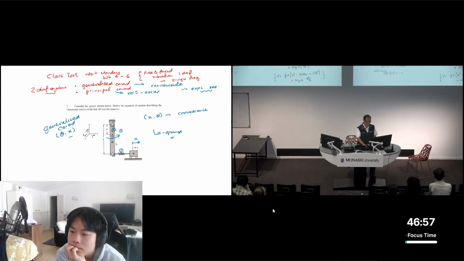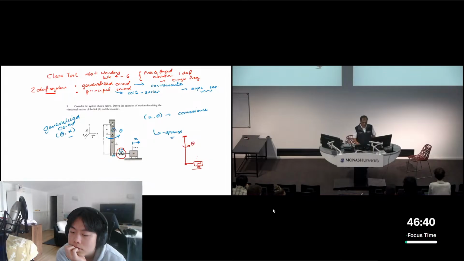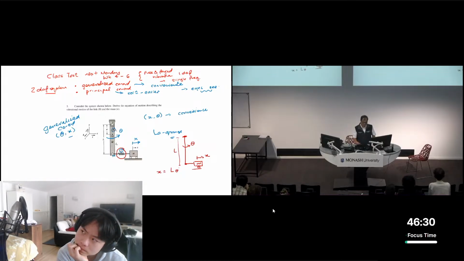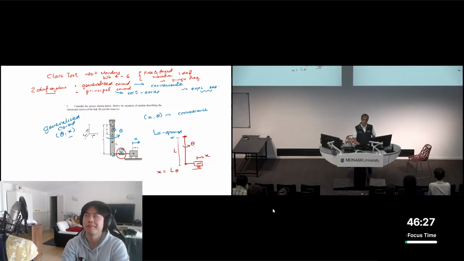Thank you. Now, if you look at this, I have an x. So if I have this as my mechanical system, and this is connected rigidly to the mass m, I may think that I have a 2 degrees of freedom system, but in this case, x is also equal to L times theta. So there is a correlation between theta and x, which means that now this thing, instead of being 2 degrees of freedom, is only 1.